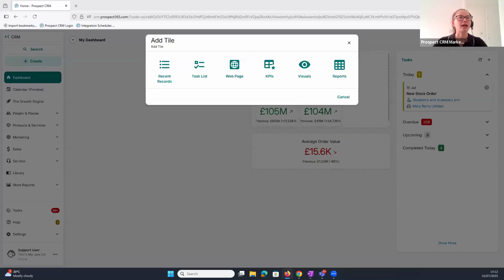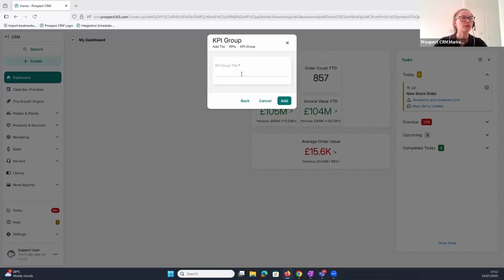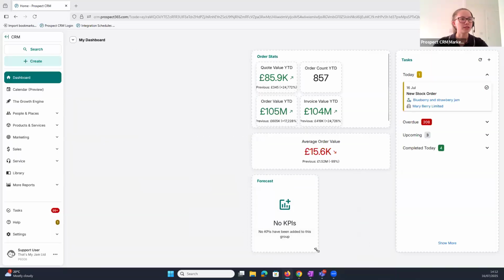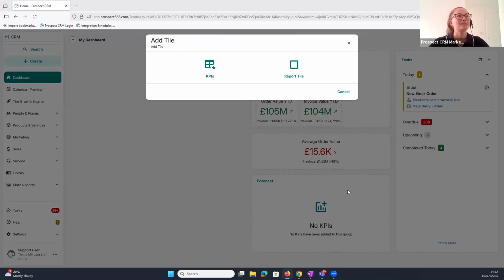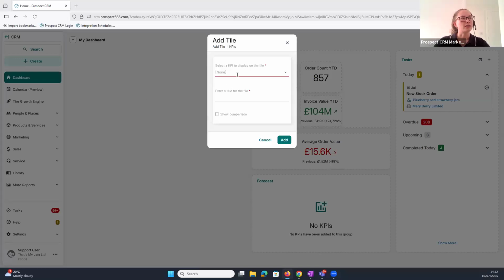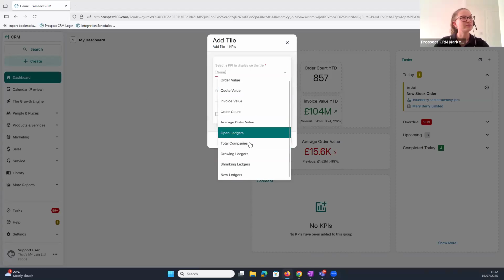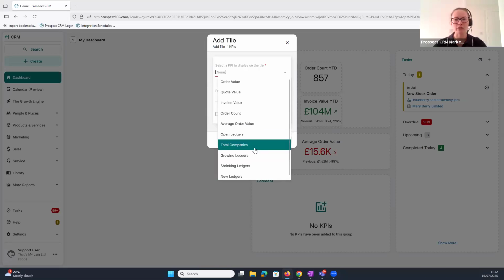And then I'm going to add another group for my KPIs because I want to do one that's a little bit more about forecasting. So I'm going to just add forecast. Add my group down here and go through the same process. I want to add some more KPIs here. But in this instance, when I go to the preset KPIs, I'm thinking none of them really are forecasting. I want one a little bit more about my open opportunities. These aren't quite working, but I do have a report that shows me exactly what data I want to see.